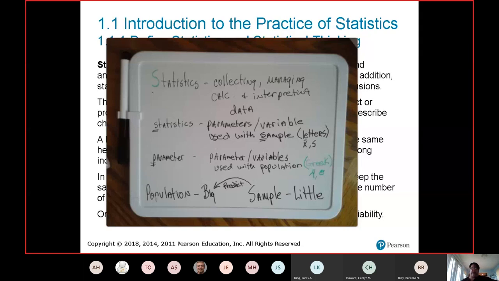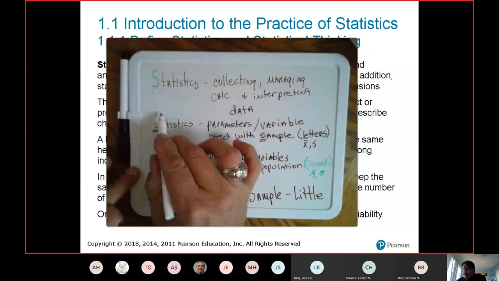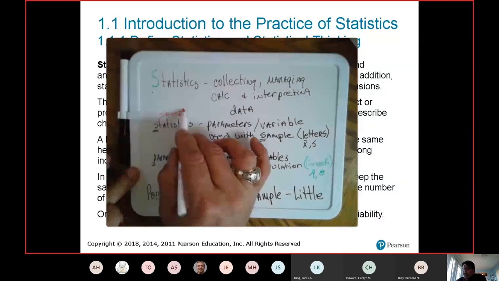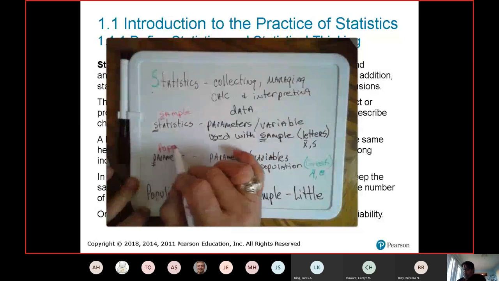Population means mu. It's also helpful when you walk into a meeting and they're talking about the mean in regards to X bar and mu, and you know that X bar is the sample mean and mu is the population mean, so you don't ask a stupid question and advertise to the rest of the room that you're stupid, okay? So that's why you need to know the difference between a sample statistic, and you can write that down in red right above it. Sample statistic, remember the S, or a population parameter.